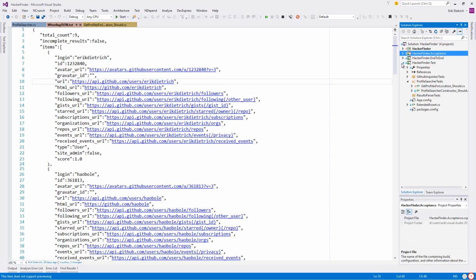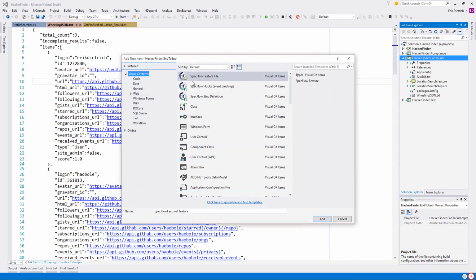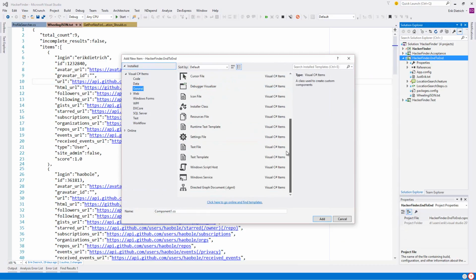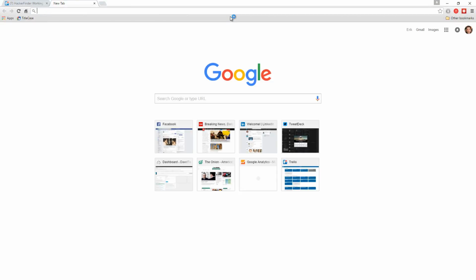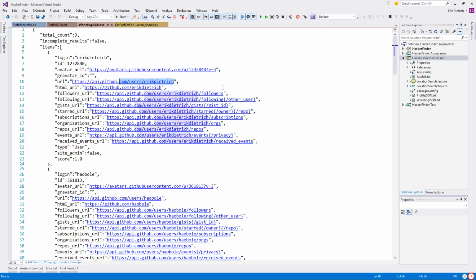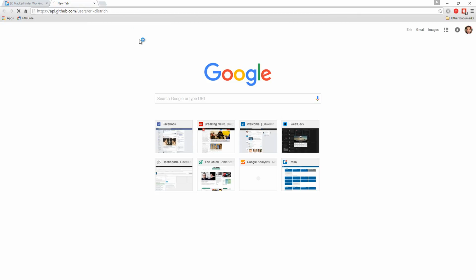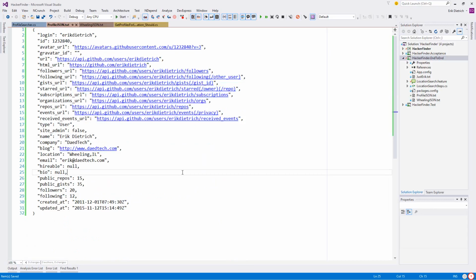So what I'm going to do just for reference here, where did I put this thing? Was it an end-to-end? I'll do another one. New item, under vacant general text file. Sure. And I will call this profile.json.txt. So what I'm going to do is go here, and I want to copy the URL for me. And that's going to give us the following text, which I just want to have around for reference. Does that look right? Yeah. So now this is what we can expect to get back.